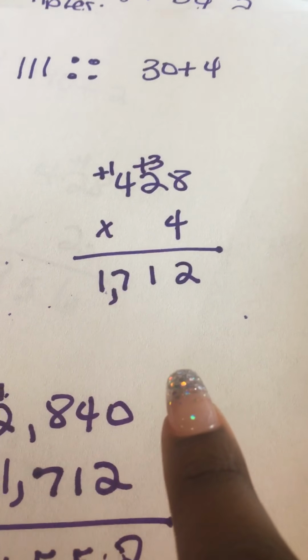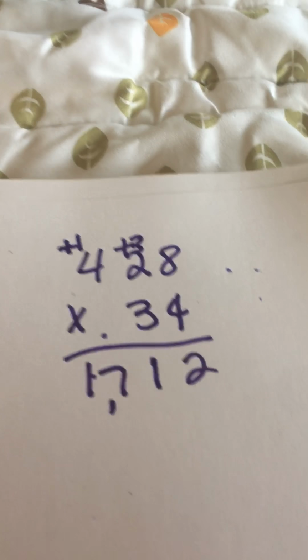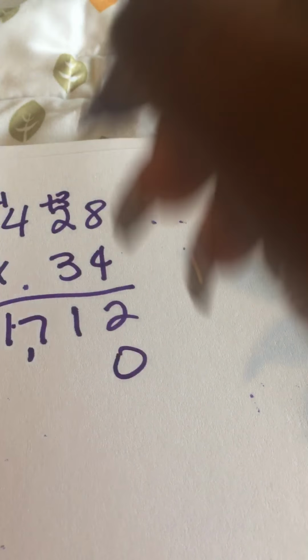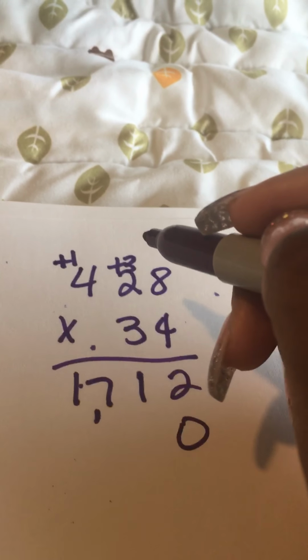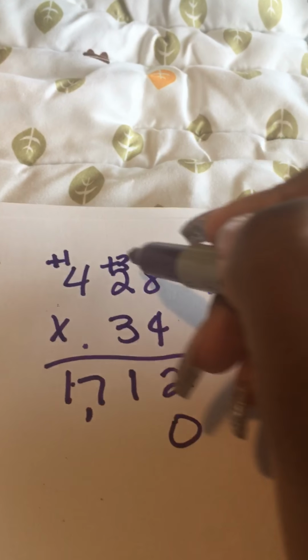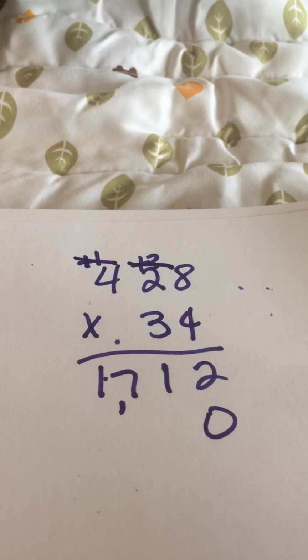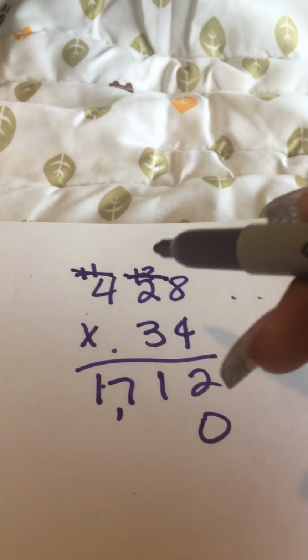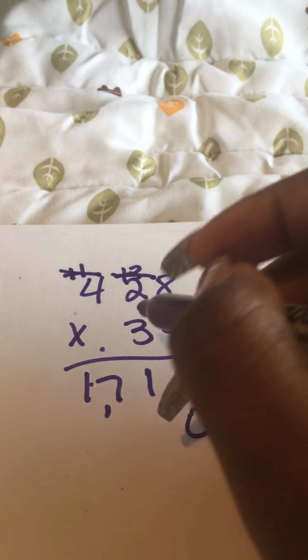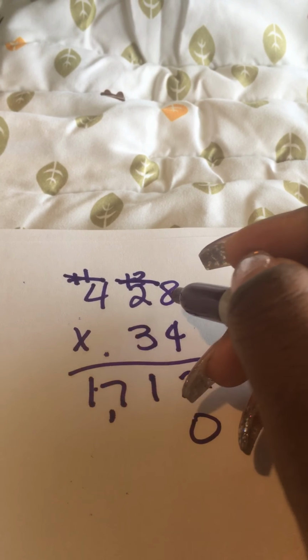Okay, once again, same thing as that, except you're going to drop your 0. And I guess the best thing to do is when they drop that 0, make them at least mark these out so that they know not to touch them again. Because that's really the complication. Don't touch those again. Okay, 3 times 8, 24.